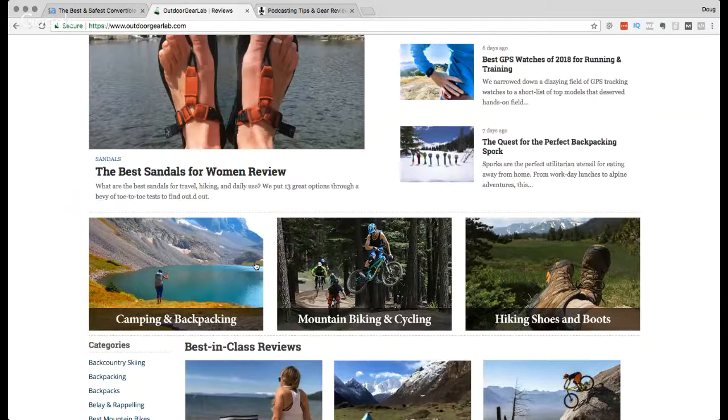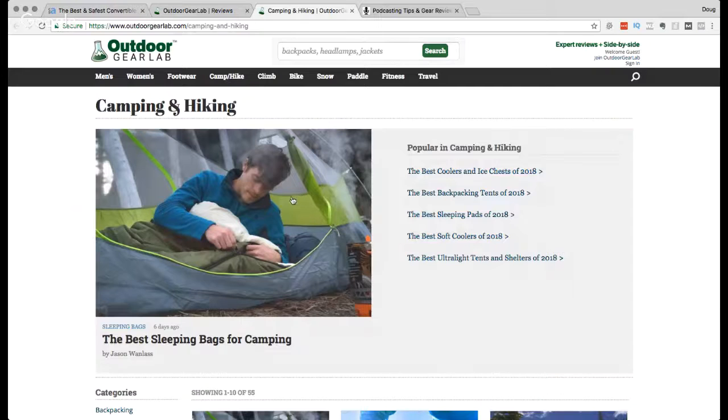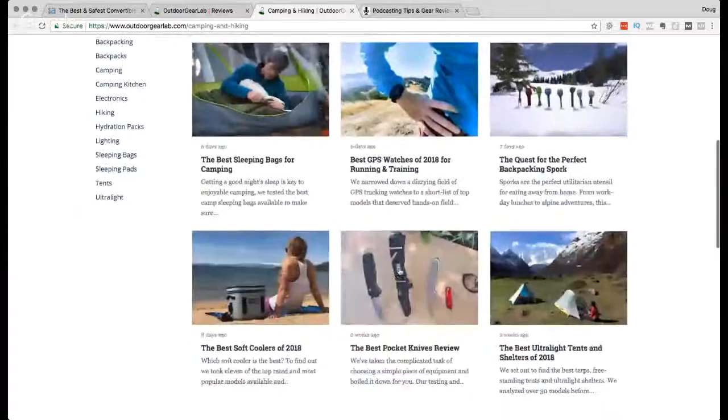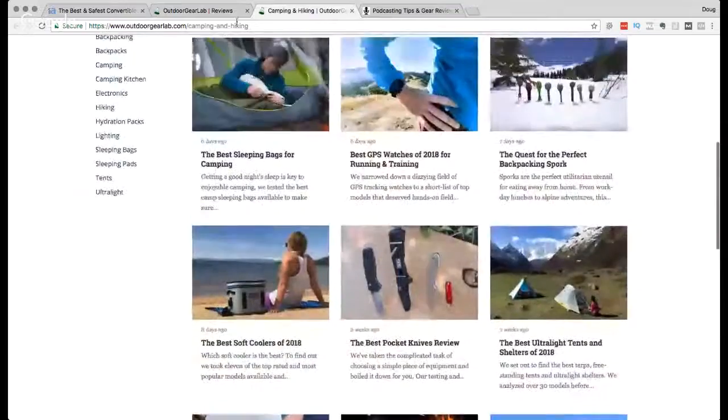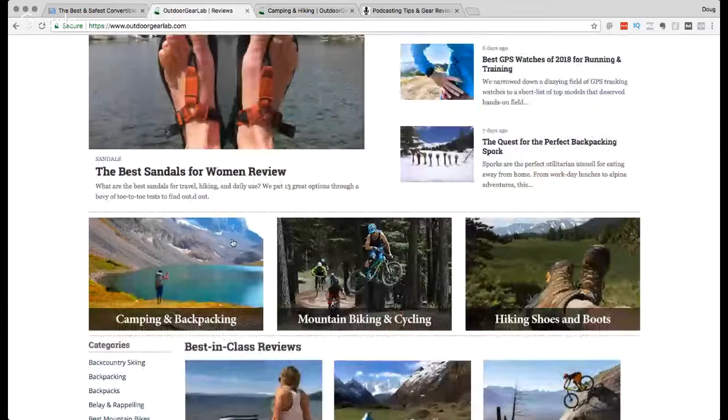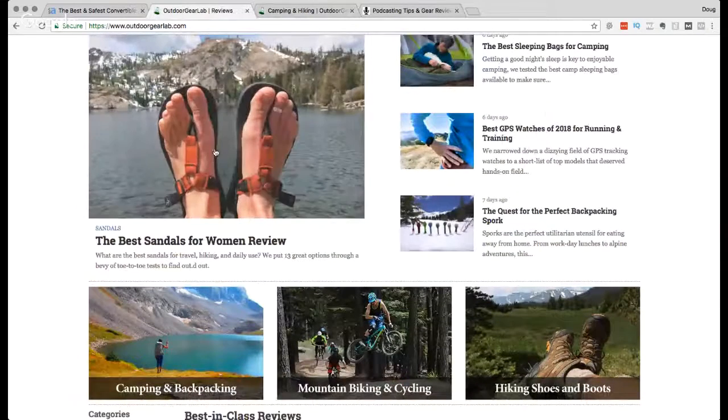So they have links to their bigger guides and bigger categories, which, if you went to them, would go to another similar kind of layout where they have some of the popular stuff and then break it down a little bit more. Again, a magazine style layout. So this is good. And what I would really like is just this top part. You have the main section with a recent post, and then the 3 sections here to bigger categories, or maybe this goes to the buying guide for mountain bikes, something like that. Either one of those would be fine.